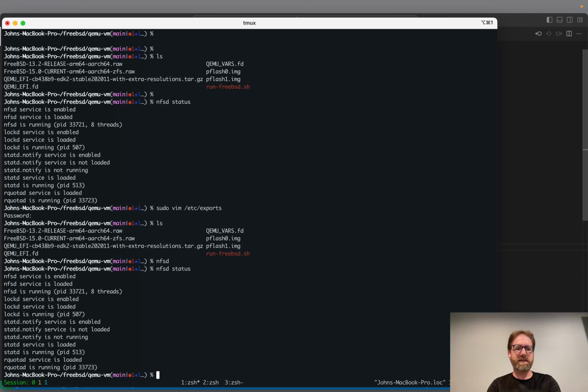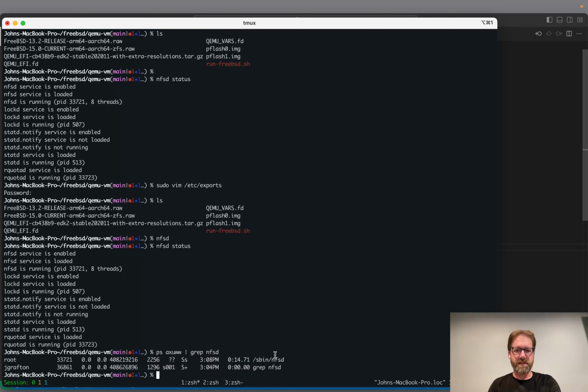It's both the daemon and the control utility, so you use it to start and stop NFSD, to turn it on and off, and this has to do with launchd, the Apple-y way of managing services.